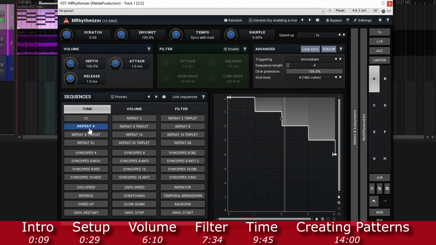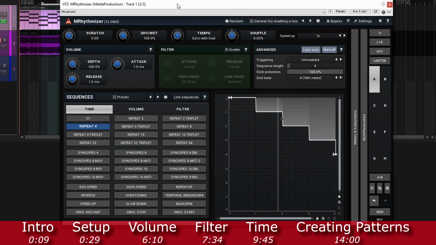So if I do repeat 4. If you look across here, you see it goes 1, 2, 3, 4 at a time. And now at this point, it says -1. So that means it'll play the audio from here. Here it's -2, means it'll play the audio from here. -3 means it'll play the audio from here. So basically it's gonna play this first beat over and over again.